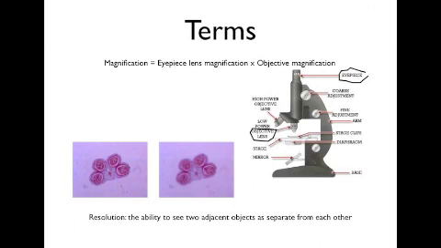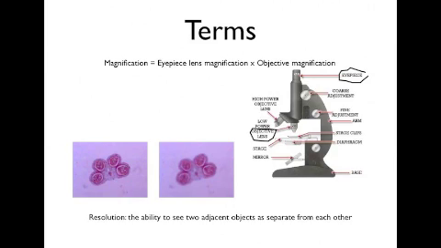As you can see in this particular picture of the microscope, the eyepiece says times 10, so the magnification is times 10, whereas the objective lens is also times 10. This means that the overall magnification would be 10 times 10, which would be 100 in this particular case. So to obtain the magnification, you simply have to multiply the eyepiece lens magnification and the objective magnification.